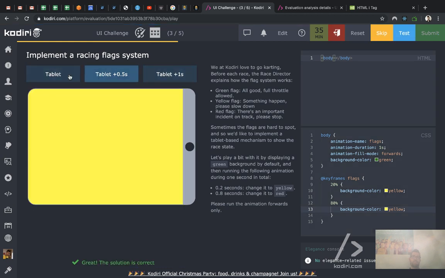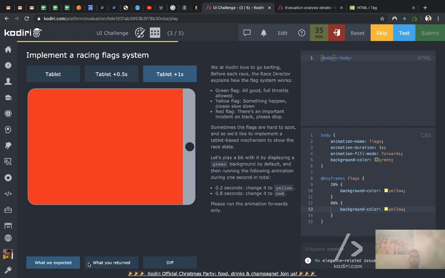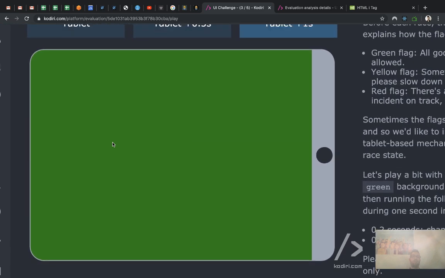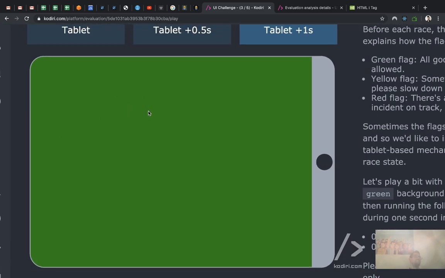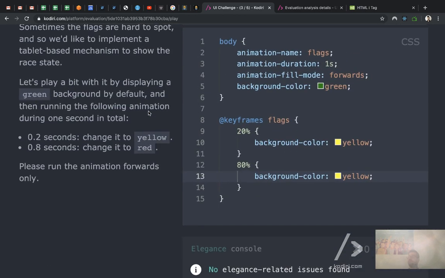Here you go. You see? First two are right. But now, what happened? Why, at the end, our screen is green again? Is it because you don't specify what's happening? Correct.